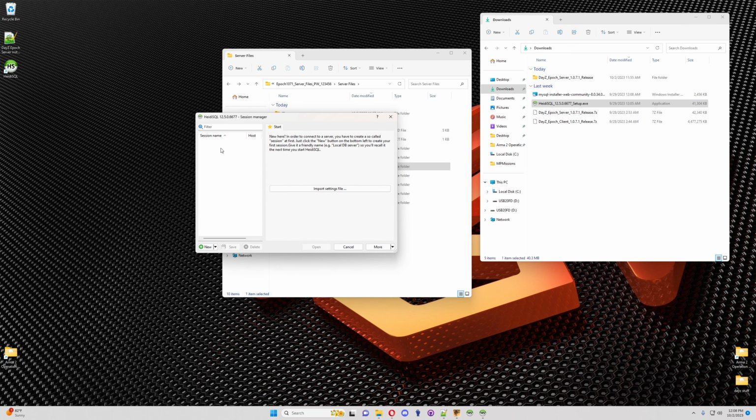Okay, now you need to create an instance here. Hit new session, just call it DayZ. Root password, again, no kidding, put a good password in there, don't mess around. People can log into your database and mess with your server. Put a good password in there.